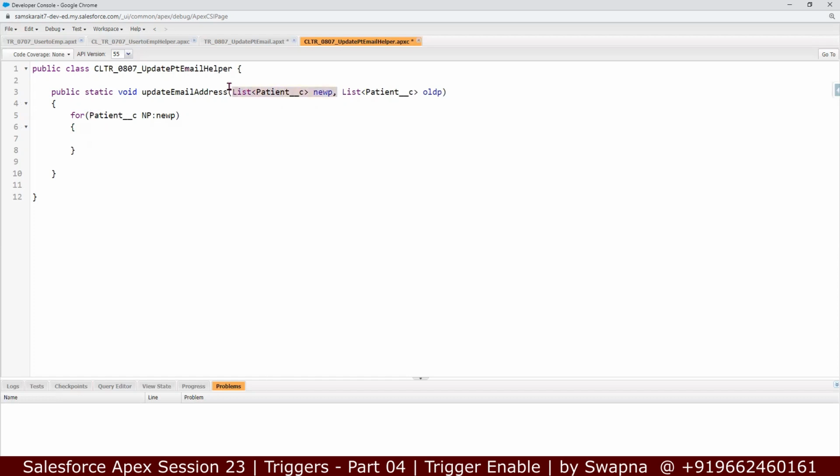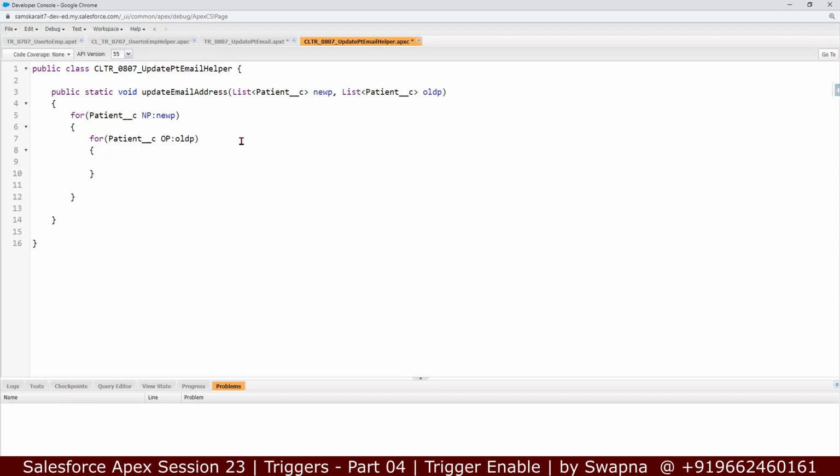Whatever data comes in, I have to cross-verify with the old data, because I'm verifying what was the old data that was already existing in the record. So that means I need to loop through the old one also. Now we can modify this, we will see that later. So this is the old patient details. But first let's understand the concept, then we can modify this.